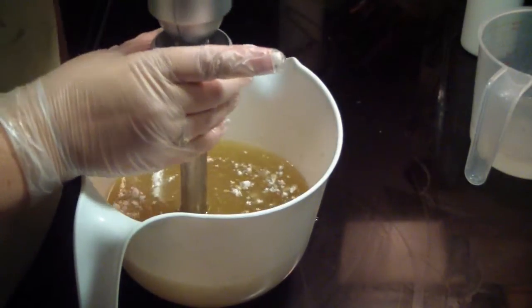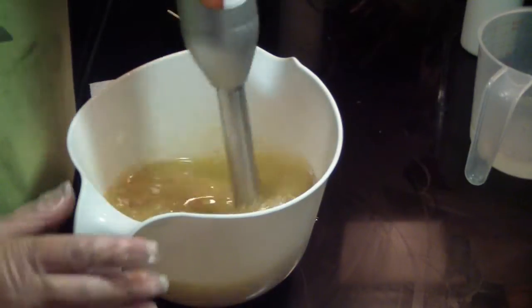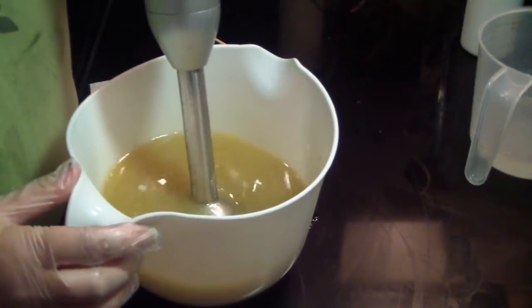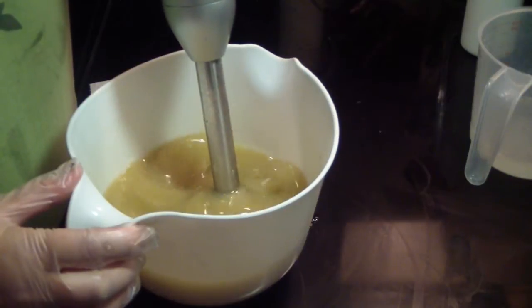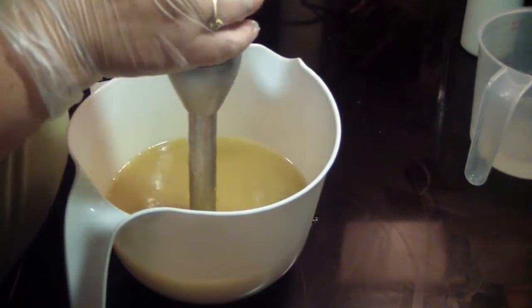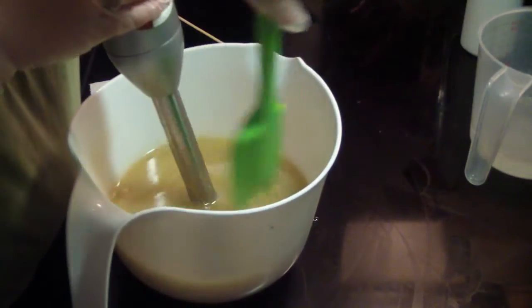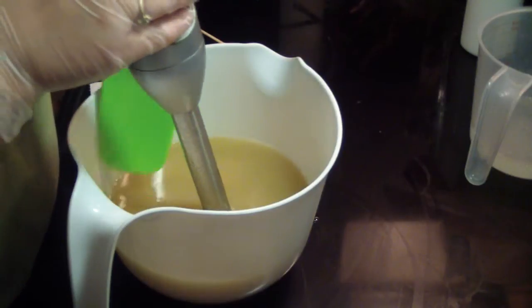I am testing English Pear. Oh my goodness, does it smell good? I think it would be a really great spring scent, but oh, it smells so good.